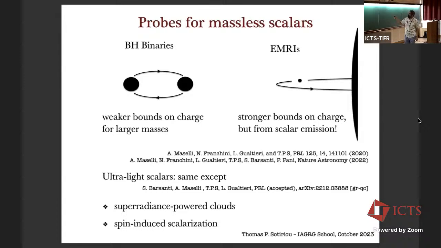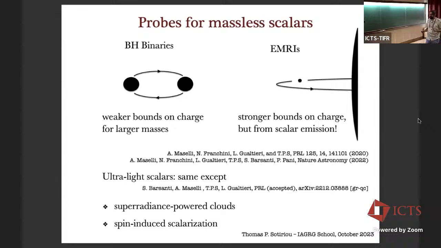You can model the radiation as that of an accelerated charge. You can then calculate the effect that this has on the orbital dynamics of the particle, and then calculate the deviations in the waveform of the conventional polarizations, the spin 2 polarizations, and compare this with what you expect from LISA and extract constraints which are stronger than what you already have from comparable mass binaries of the same mass. So in fact, MRIs are a very good way to probe charges, right?